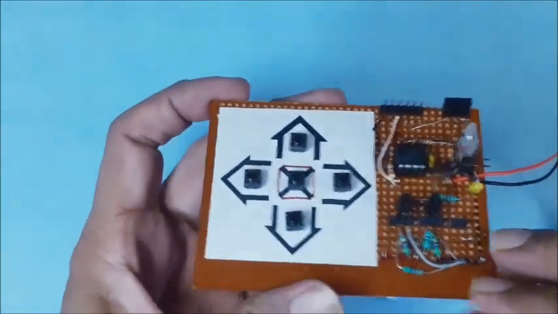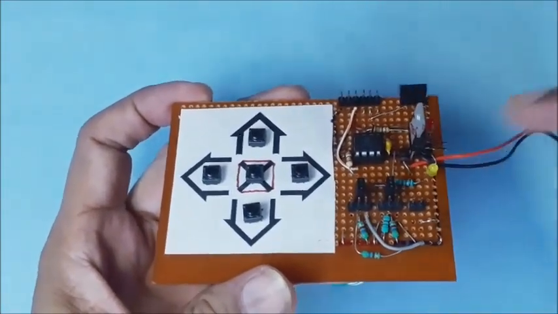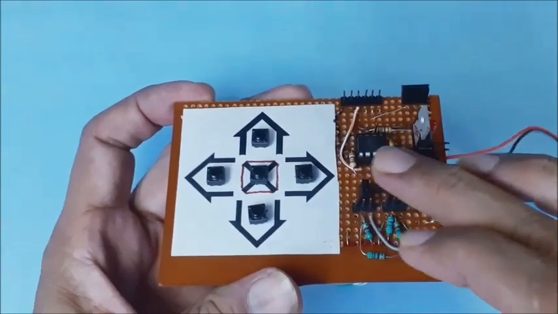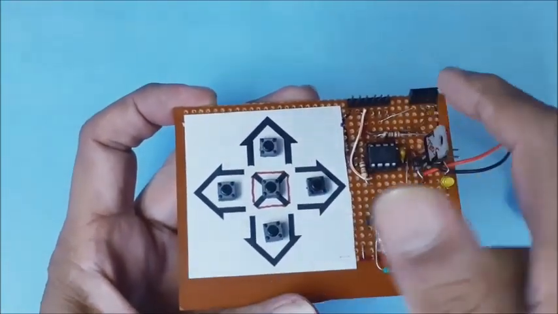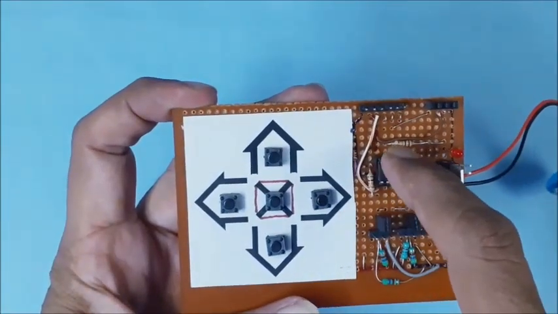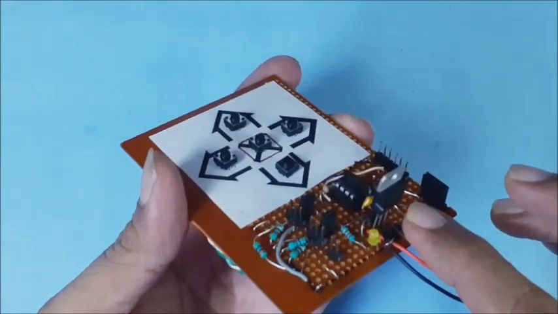Now, the transmitter board is ready. These are ISP port, RF module connector, 5 volts regulator, and key inputs to microcontroller. The keystrokes are processed by the ATtiny13 and sent as coded square signals. This is power indicator LED and this is process indicator LED.